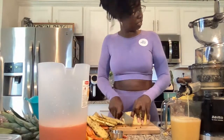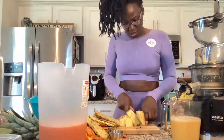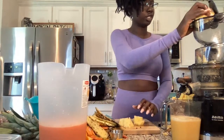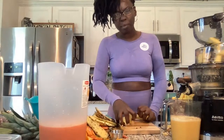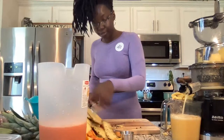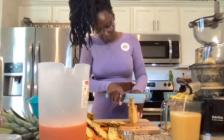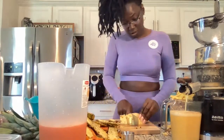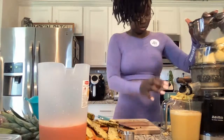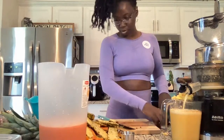I'll say, for instance, I went to a function and I wanted to bring something to drink, which I'm probably going to stop doing. So I bought a store-bought tea. I bought a store-bought juice so that the younger kids who didn't want tea could have juice. But then when you look at the sugar content, it's not really good. I shouldn't have bought it.